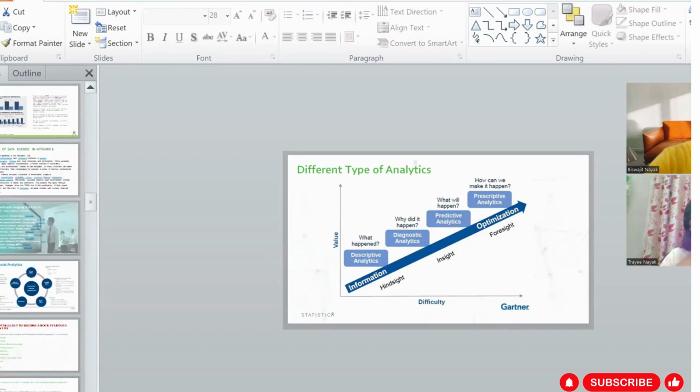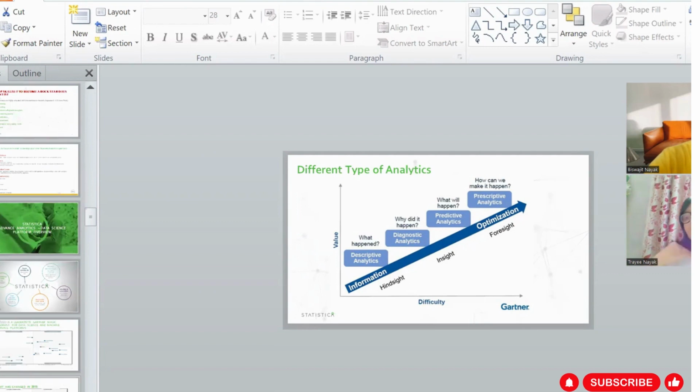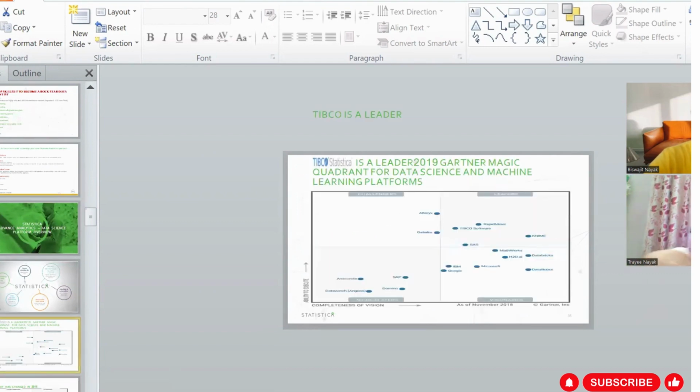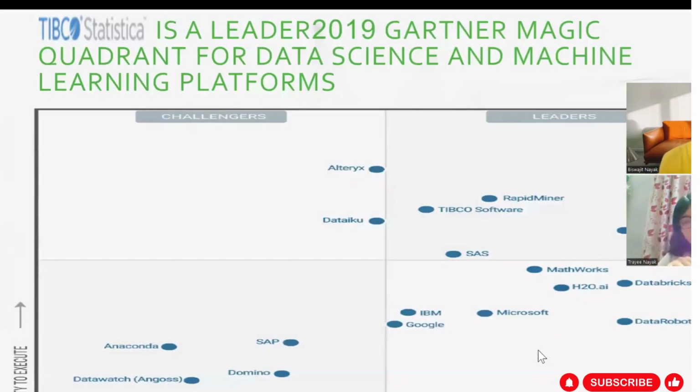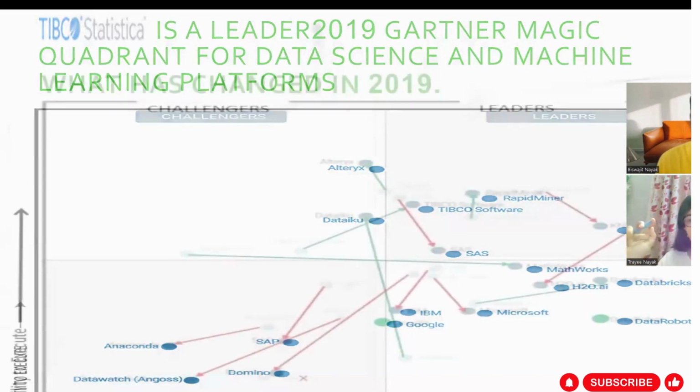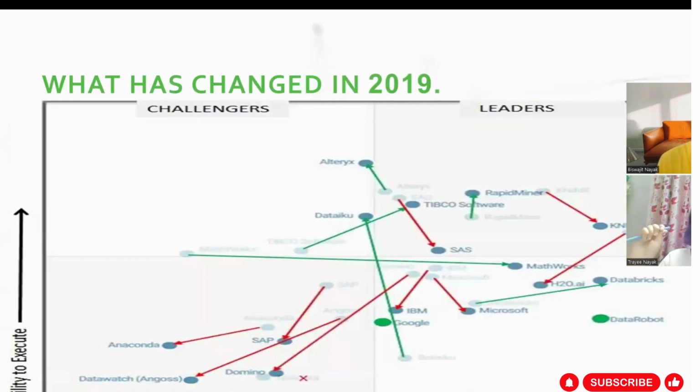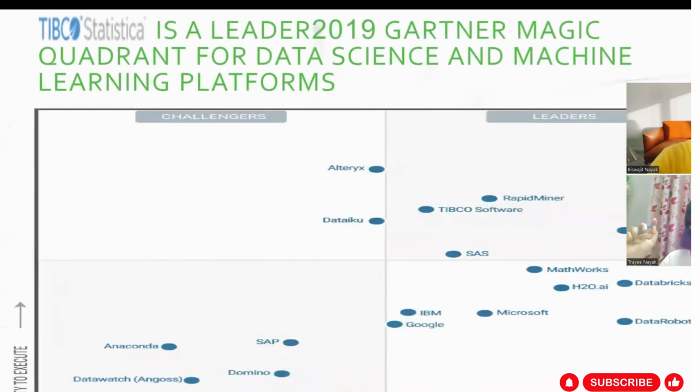Statistica has been in the leadership category, and they have been maintaining this legacy of leadership. This is the fourth time in a row, what you can see here, TIBCO Software or TIBCO Statistica.